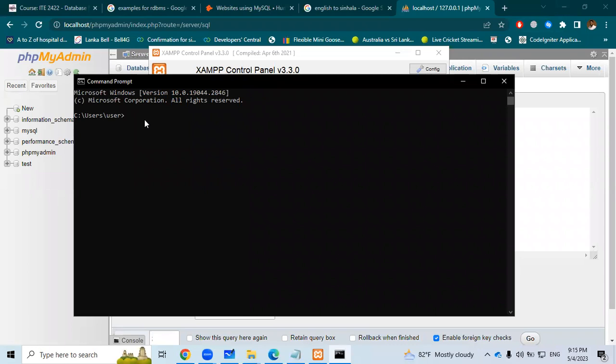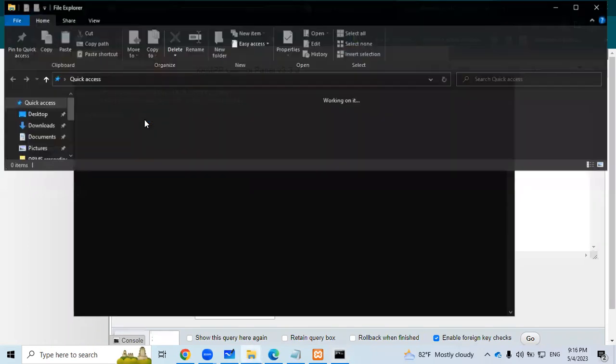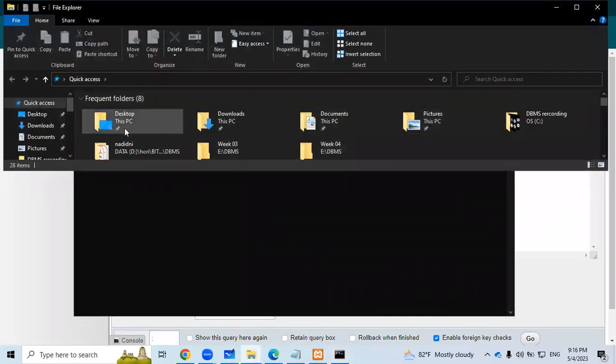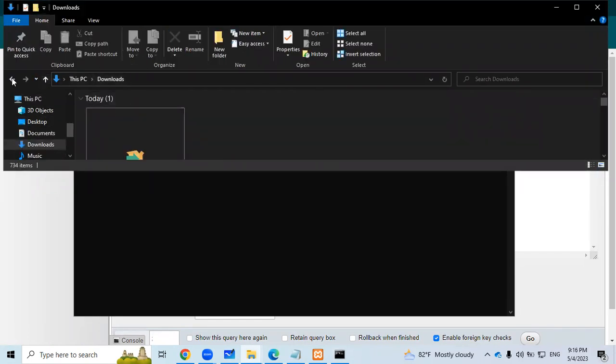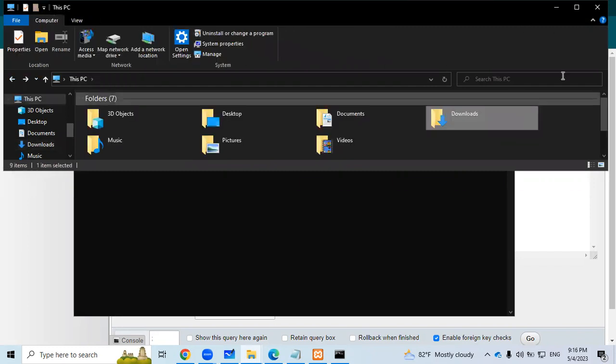Now, you know in graphical user interfaces, you can click these folders and go inside the folders, or you can go back, go front, or change the directories like this.